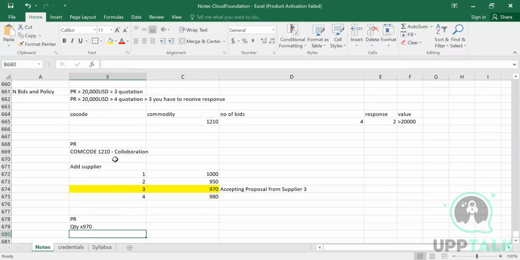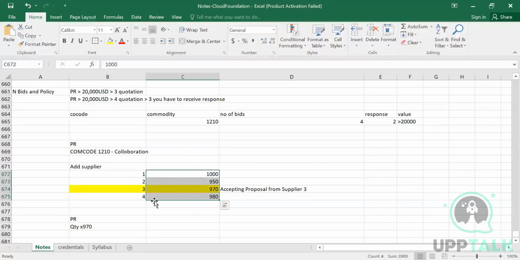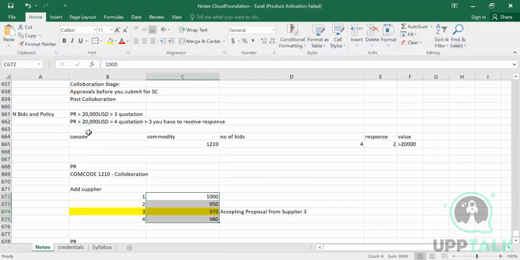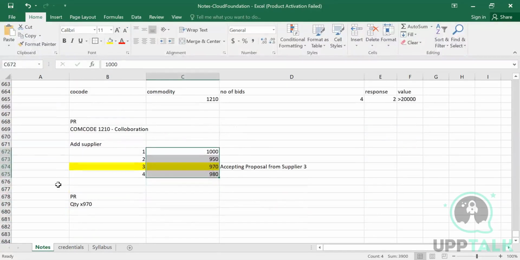So this is again, when someone looks at it, they will be able to find out that this was sent to 4 suppliers and you got the 4 responses. Normally, when you are performing this activity in S4HANA or ECC, you are going to attach this to your PO screen, purchase order screen, with price comparison from all the vendors. So the approvers in your PO will verify this information and they will proceed with approval. If you are having collaboration functionality, you can do this in the system, and system approvers can verify.